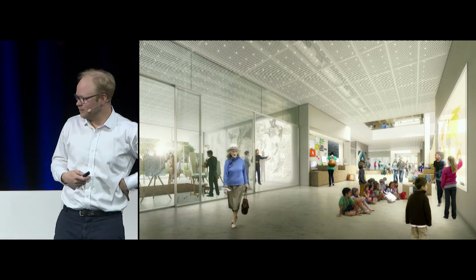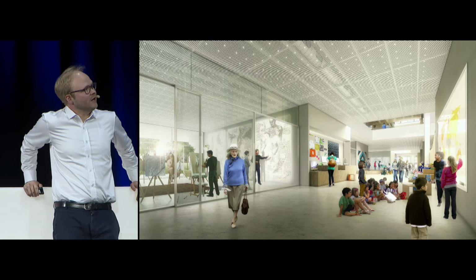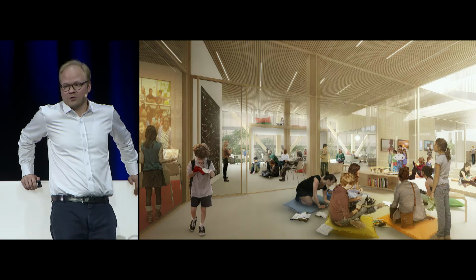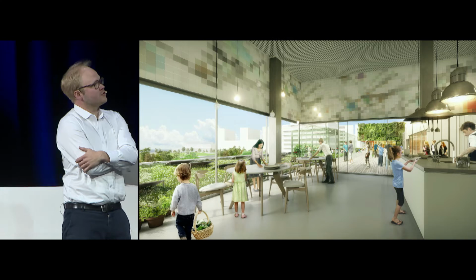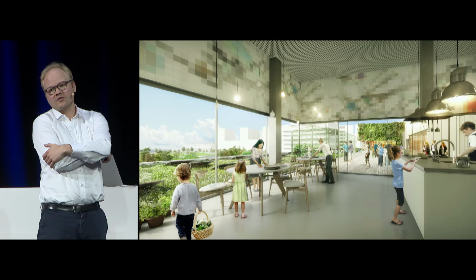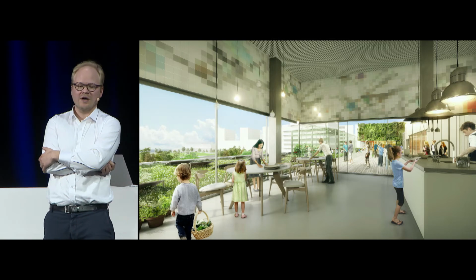So we have also been thinking a lot about what these new public buildings are that combine the public domain in a completely different way, with people who use the school and also people outside of it, and how they become more like public libraries or open spaces where different groups work individually and in smaller and larger groups. And then they also contain spaces that are more like laboratories where you can investigate the environment or these more complex issues in a new manner.